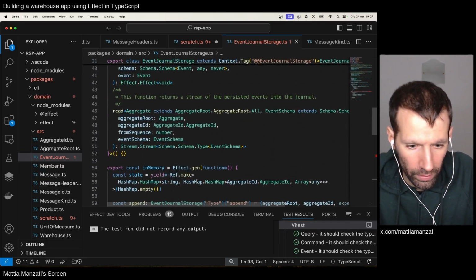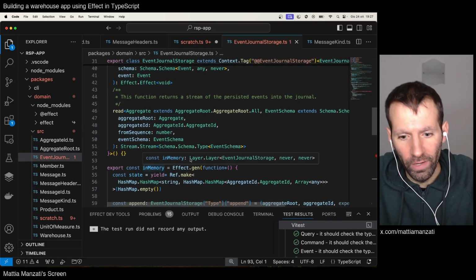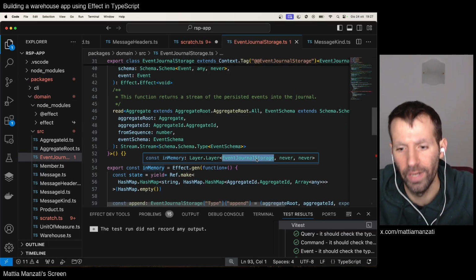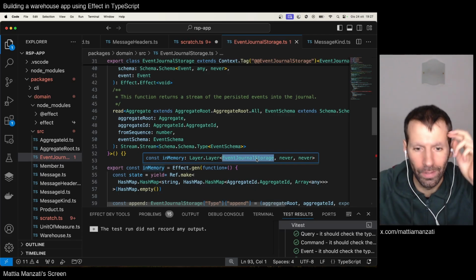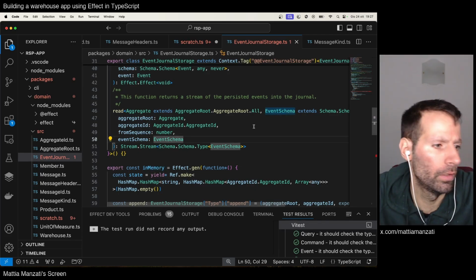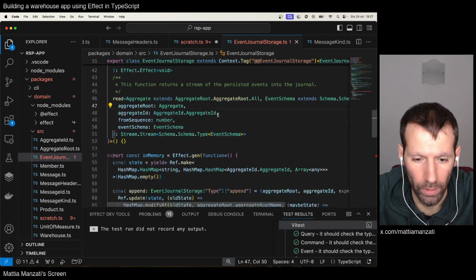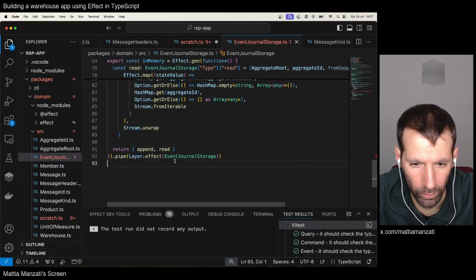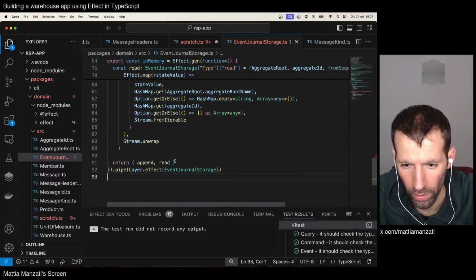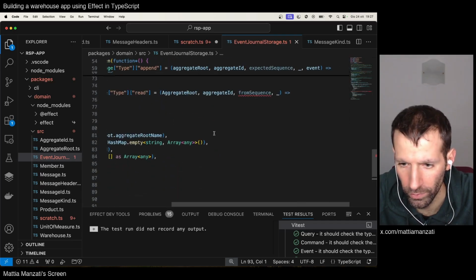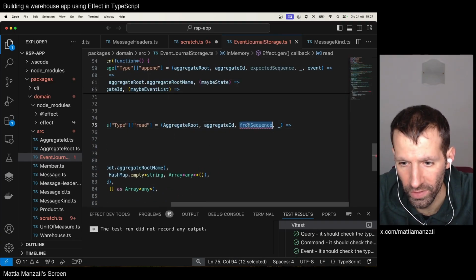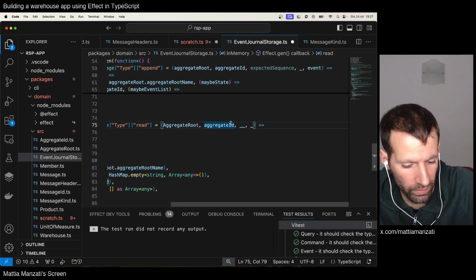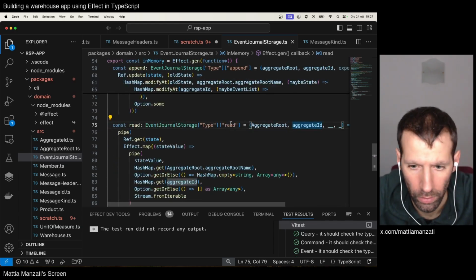And look at the magic. Now we have a layer that constructs an event journal storage. Perfect. Okay, so here now we have our effect. We have something that is complaining. Let me see. Oh yeah, from sequence, we actually didn't use that. So that's an unused value.